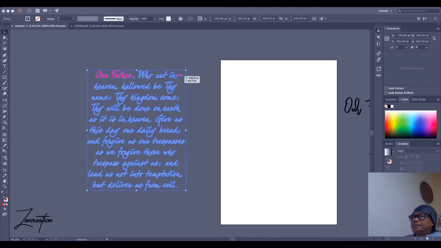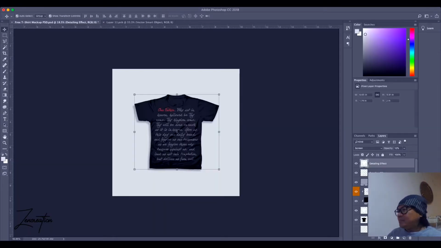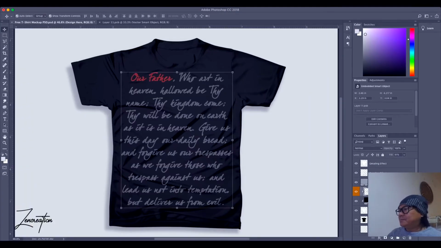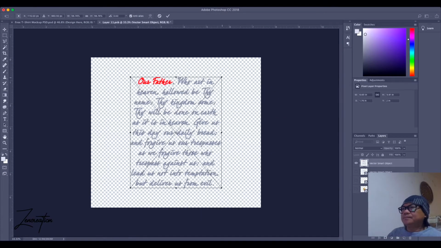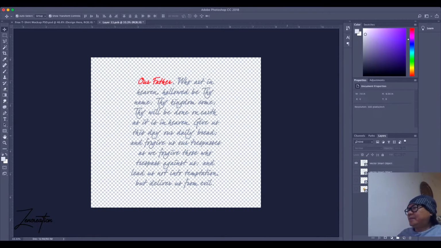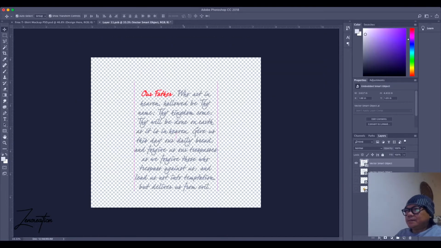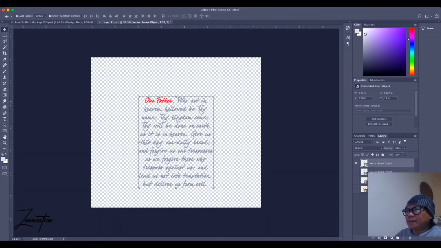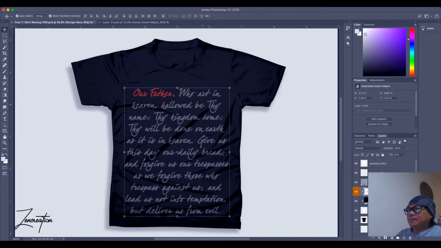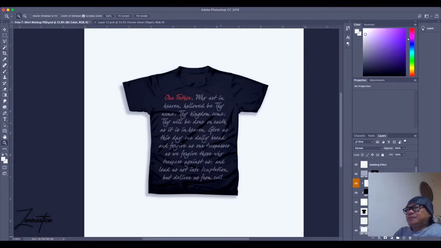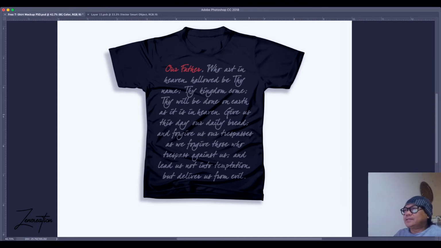Now it's ready to cut and paste to our mockup in Adobe Photoshop. So what we'll do is we bring this one, we just cut and paste to the Photoshop program. Here we have our mockup t-shirt. We just cut and paste the design now to this layer. And then we can adjust the size. Alright, okay. Yes, this is okay for me. The size is fine. Little adjustment here and there.